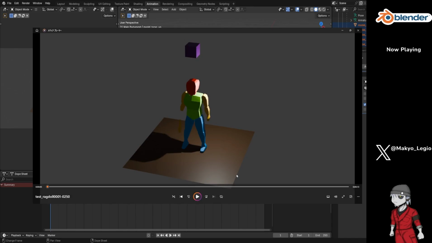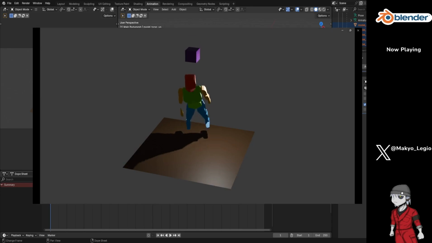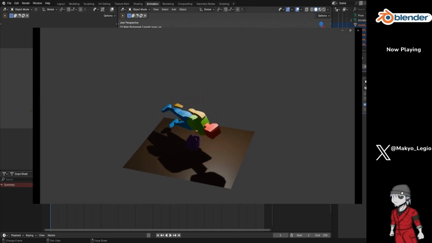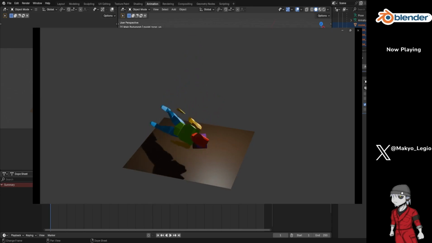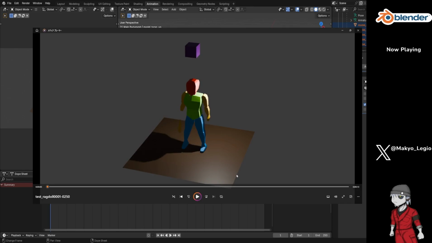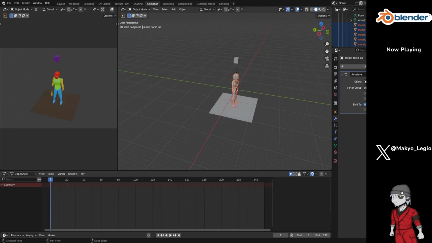However, yeah, I think we could do without the explosion camera. It's not serving real purpose here.